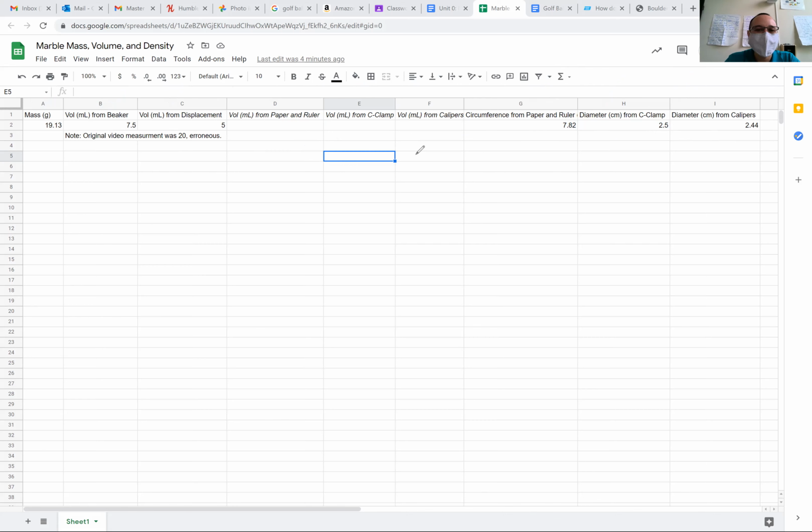when we're doing calculations, right, we need to use math. Okay, and so how are we gonna get these volumes from circumference and from diameter? Okay, so let's go ahead and take a little trip into math land, and you can write this down in your notes. All right, because it's gonna be useful for you to know how these volumes were calculated.